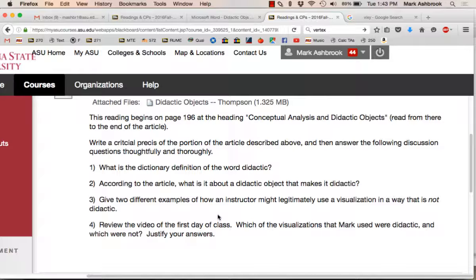But there's gray area. We're seeing this with some examples. We know for sure it's didactic if the teacher plans a conversation with the students around what this object is in order to teach something. But we've seen a few examples where there's a little gray area. So if the teacher doesn't have a specific conversation in mind, but a conversation happens around something, does that make it didactic?